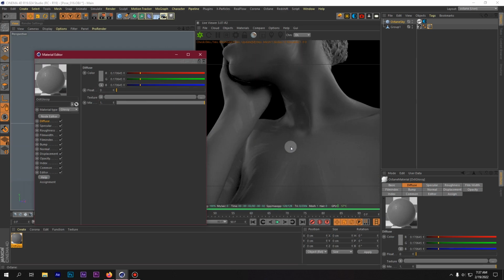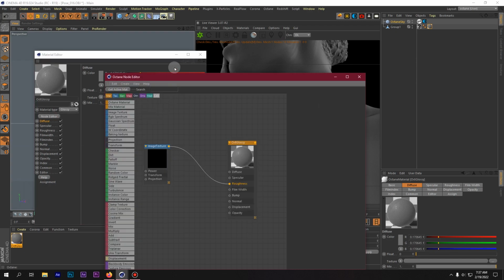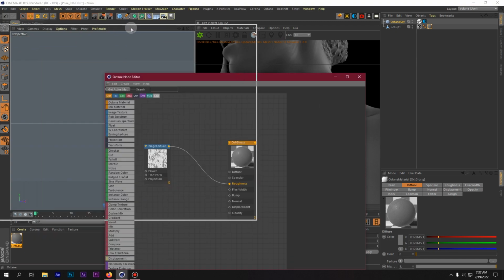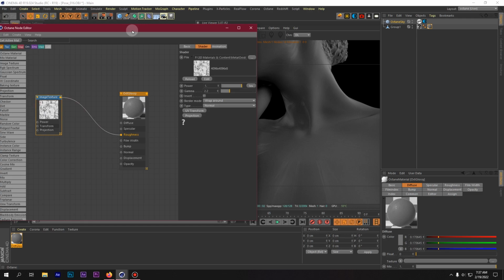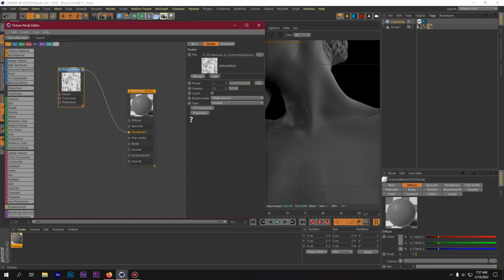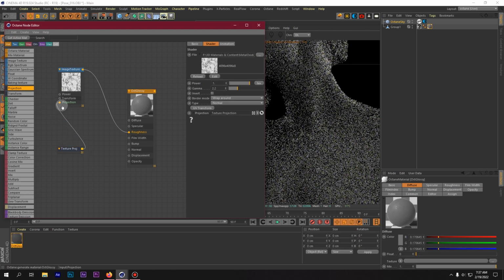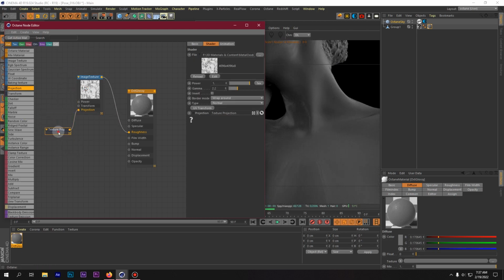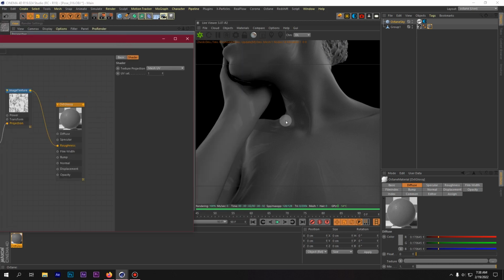As you can see, the texture is not properly projected on the model. To fix that, you want to select the texture and apply the projection either from here, or you can drag and drop the projection node, connect it there, and then change the type of projection on the model.